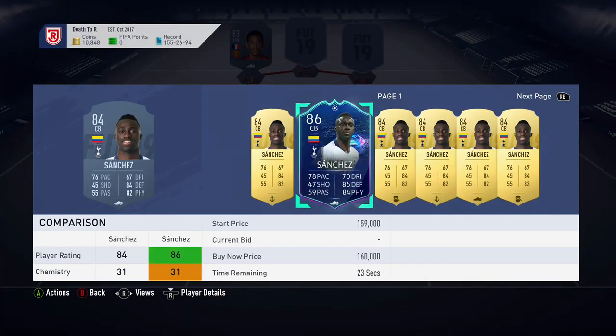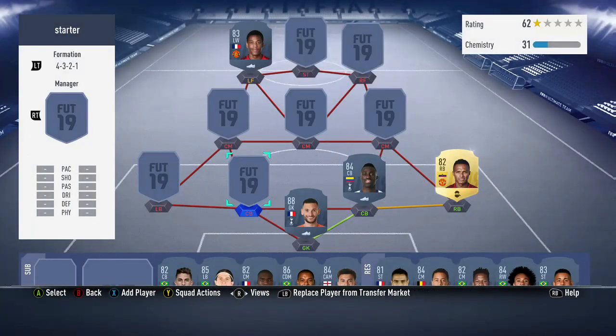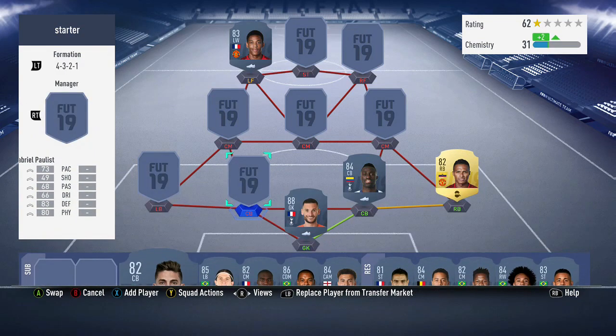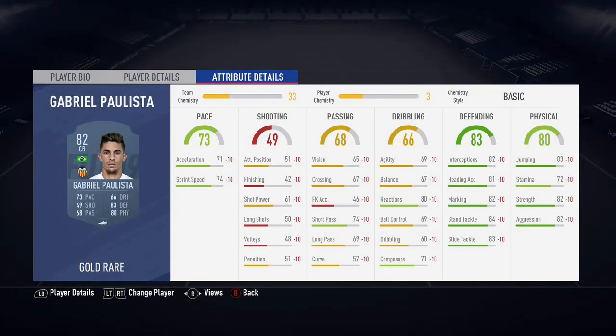About 25,000 coins you're going to look at for Davidson Sanchez. So these two Tottenham guys are quite expensive. These two make up the majority of the team in terms of coins. We've got a discard. Literally, he sells for a discard, and I'll show you his card itself. He's got great pace for a centre back. He's got great pace. He's got great defending.